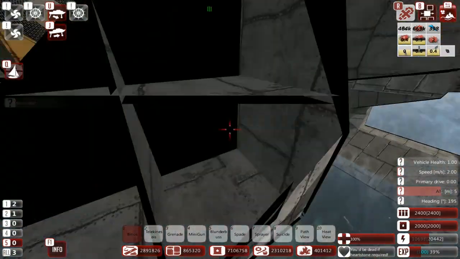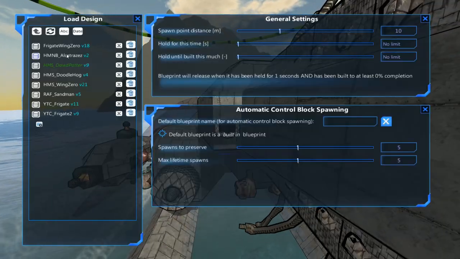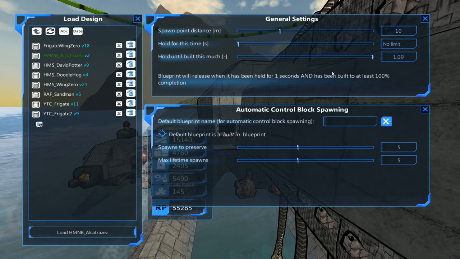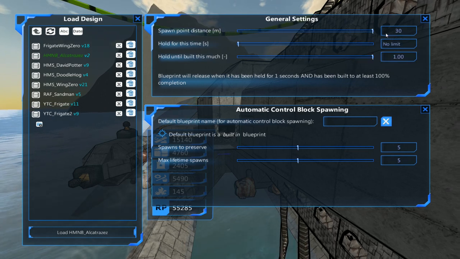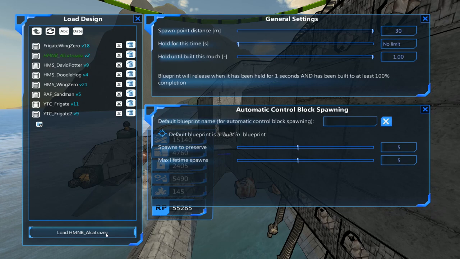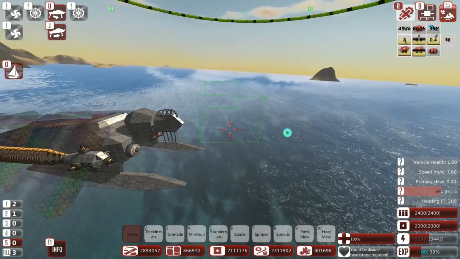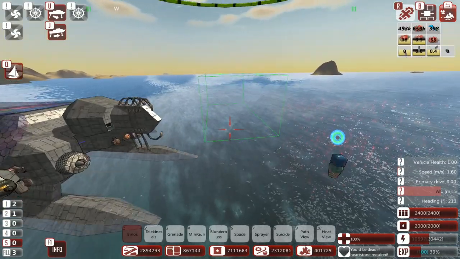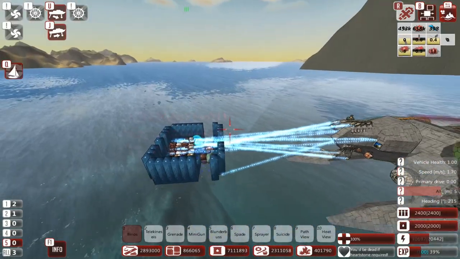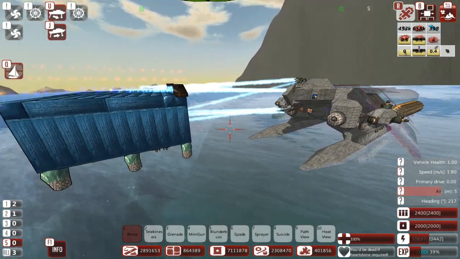Can we spawn something now? I would like to spawn from here a naval base Alcatraz's class. Hold until everything is built. Spawn at distance 30. Do it. Come on, repair tentacles, join in. There we go. Excellent, excellent. Good engineering ship.